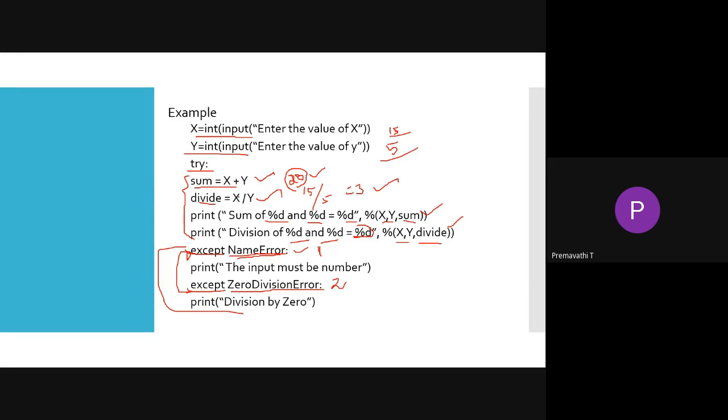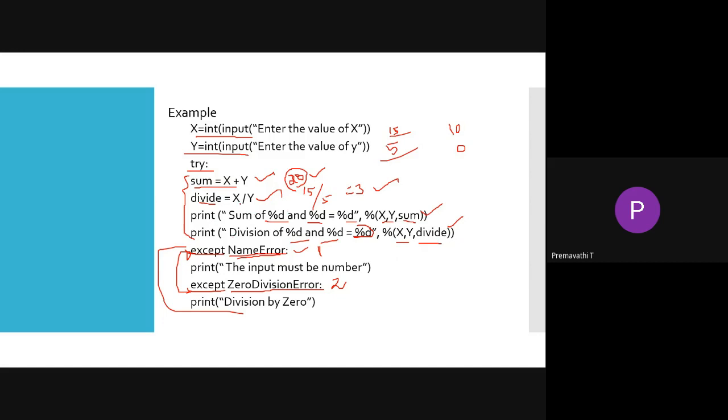Suppose you take different values, how do we take them? The first one, enter the x value, we will take x as 10, then y as 0. What will happen? When you add, the sum x plus y is computed, then when you divide, it will be a divide by zero error.